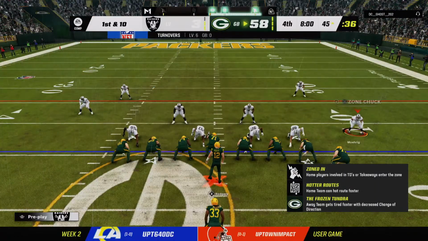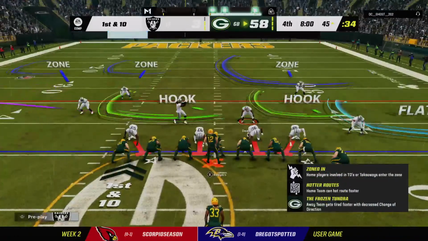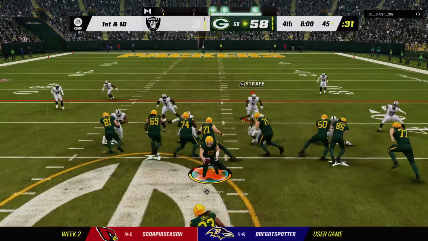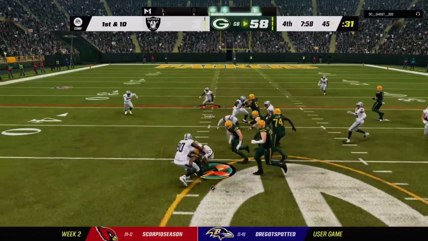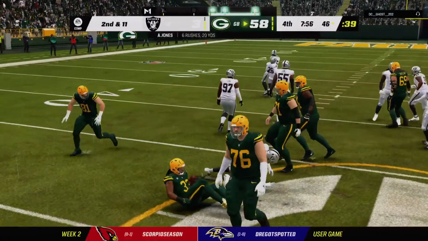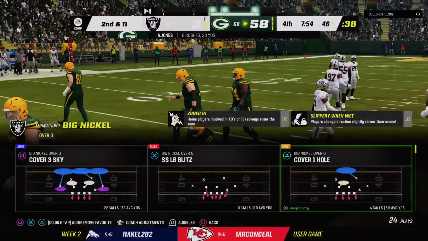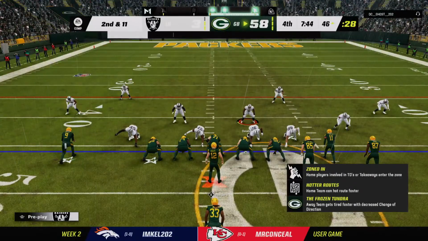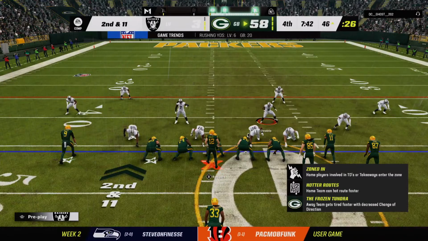1st and 10, and they've got 3 tight ends out there. A jumbo package look. An inside give to Jones. And this has been a familiar sight all afternoon as they stop him behind the line. After the loss to start out, here's 2nd and 11.